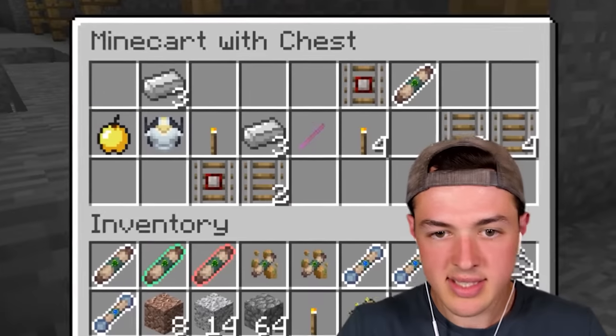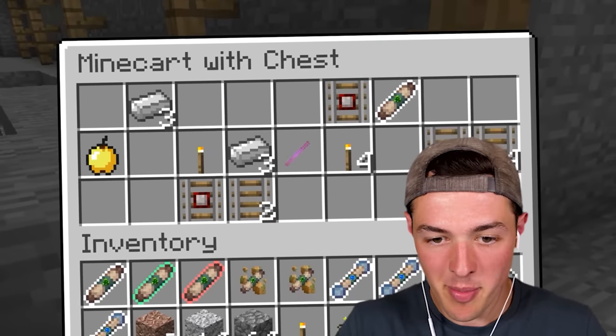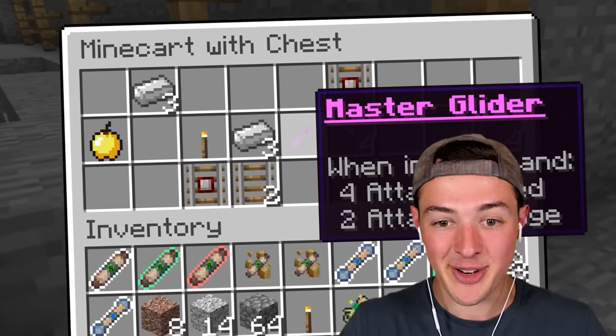Do it with your foot. What's inside this? Chainmail bison armor, another scroll, and a master glider.